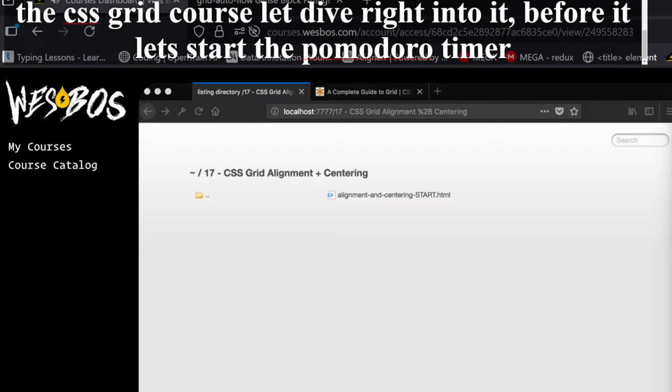The way to remember it is that the justify ones are along the x-axis or the row axis, and the align items are along the column axis, so top to bottom. And unlike Flexbox, they don't switch, so you don't have to remember where's my axis going.